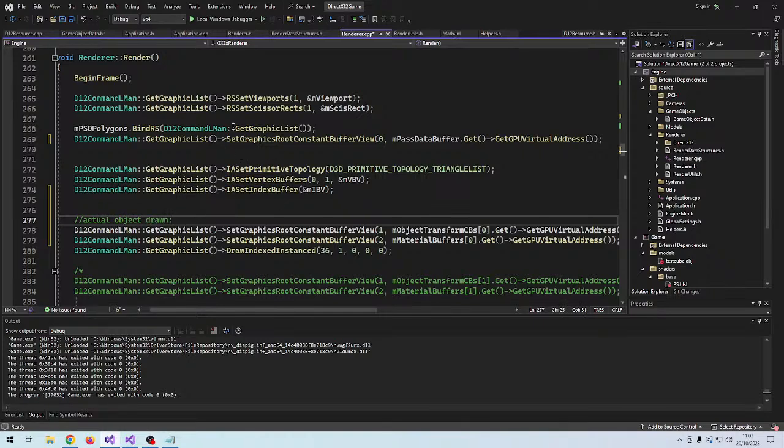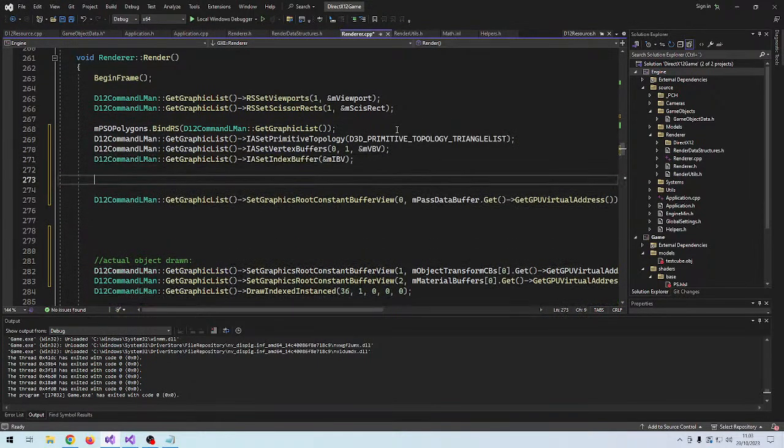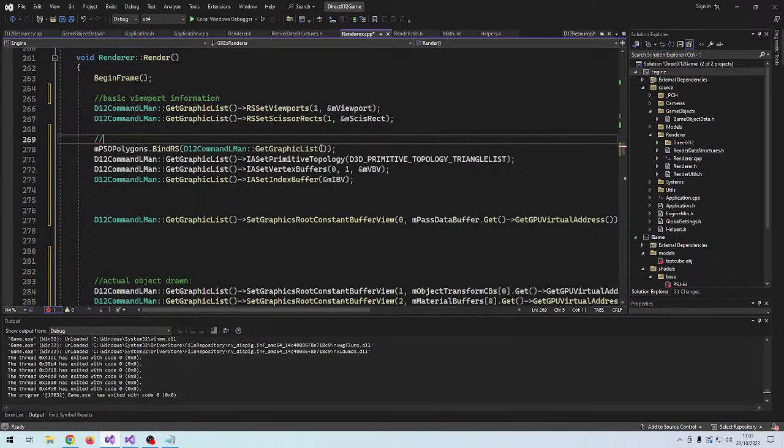I mean, this is general pipeline stuff. Maybe we should move this up to our pipeline. This is just basic viewport information. Then we have our polygon pipeline information.